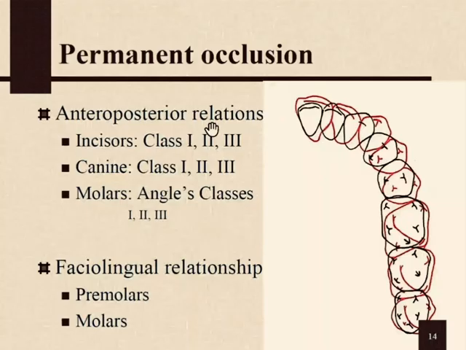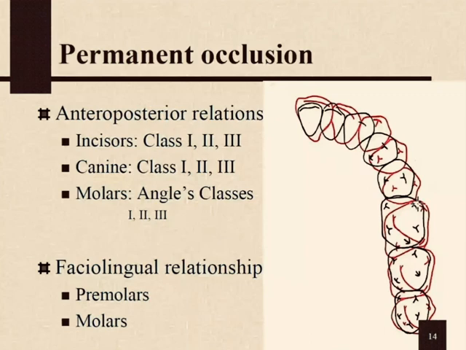Okay, if I want to state very rapidly the permanent occlusion, I will have to say that we can have an overlap of the maxillary teeth, here in red. They overlap the mandibular teeth, so they become more labially or buccally positioned. This is a normal centric occlusion. So we can say that the first characteristic is this buccal overlap of the maxillary compared to the mandibular teeth.